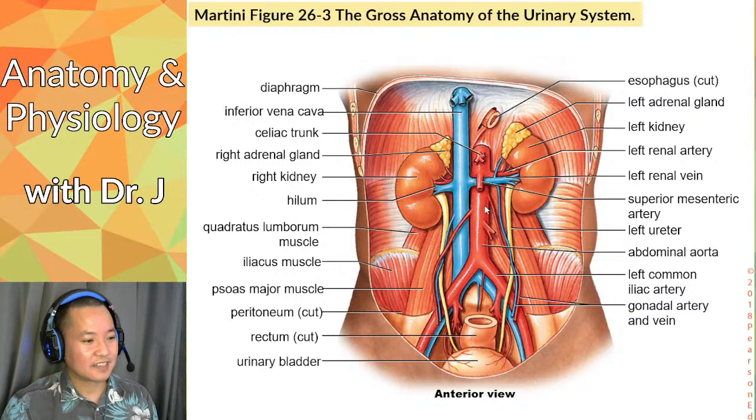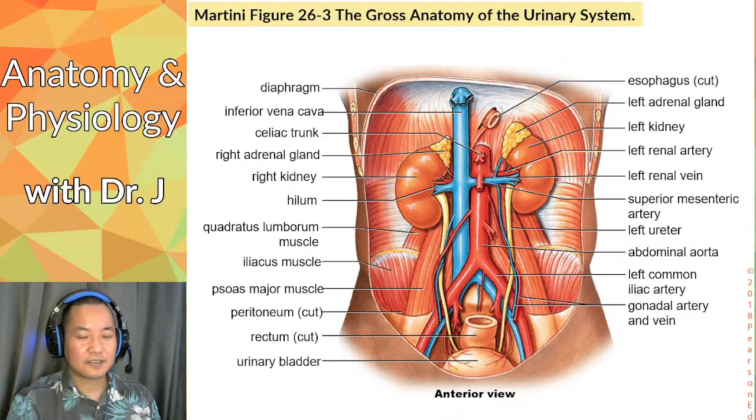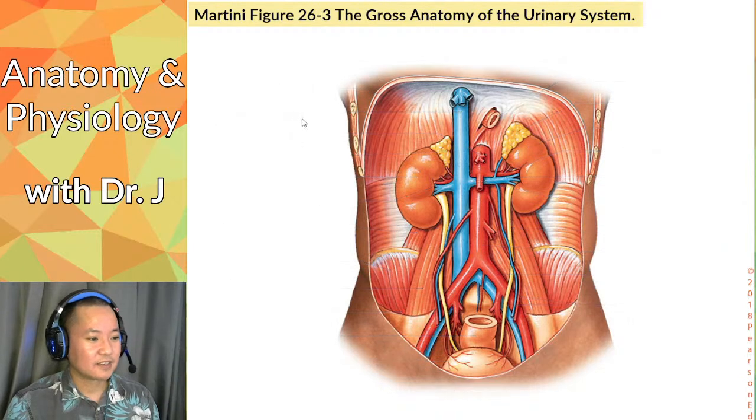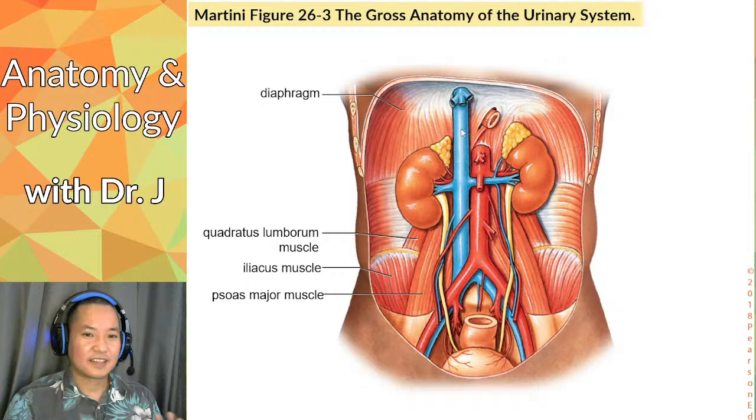Now back to looking at the front. What we're looking at is the kidneys, but if you cut someone open from the anterior, you're not going to see the kidneys presented up front like this. You actually have to move certain organs and tissues out of the way first. So what organs and tissues would you find in front of them? Say you're doing a cadaver dissection and you open up the abdomen, what would you see initially? Actually, before we even get to that, what we see here is a muscular wall in the back of the kidneys. That's what we're seeing. So this is toward the back of our abdomen and in our lower back.